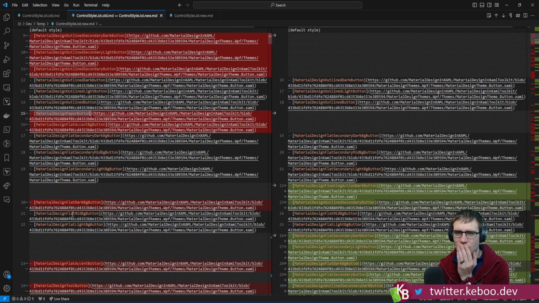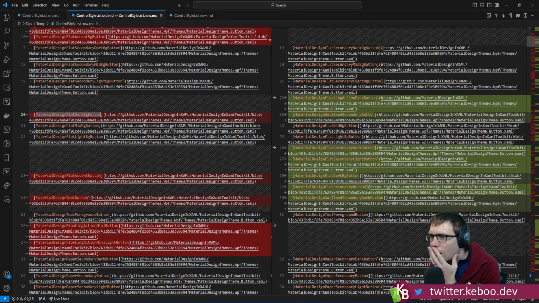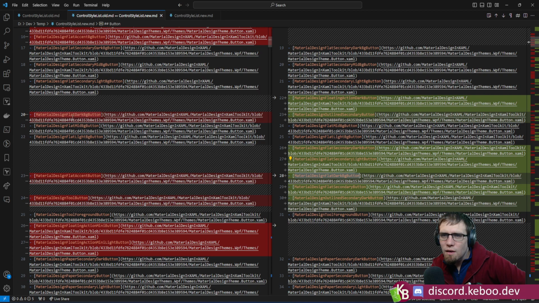Let's see here. Flat dark background button. Yeah, so flat dark. This one here should be flat mid. Wondering if there's something that has messed this up. Material design, flat dark. Oh, so it's not. Oh, it's not that they're missing.